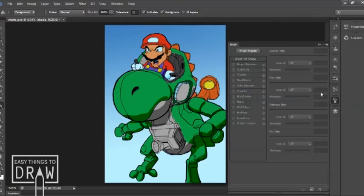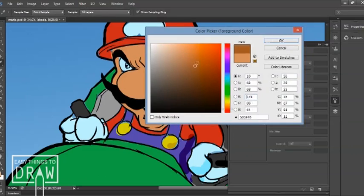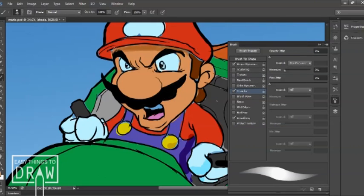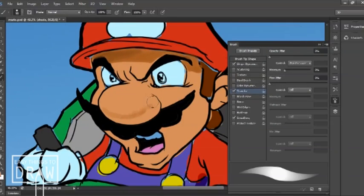Pushing in the shadows here. I think I'm going to do a multiply layer here. Yeah, I am going to multiply. Actually, I think I'm going to an overlay layer. The reason I'm doing that is because I want to throw some shadowish stuff in. I know the light's going to be coming from above, but I want to throw some shadow in there.